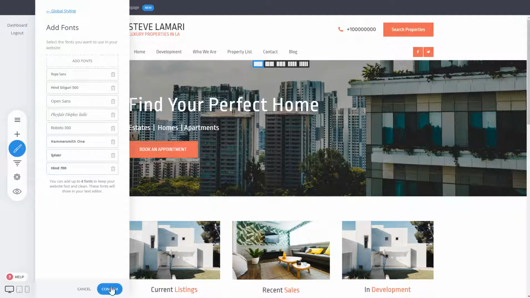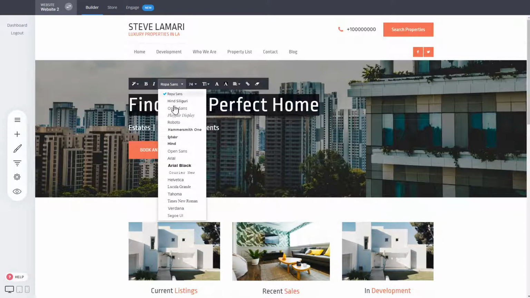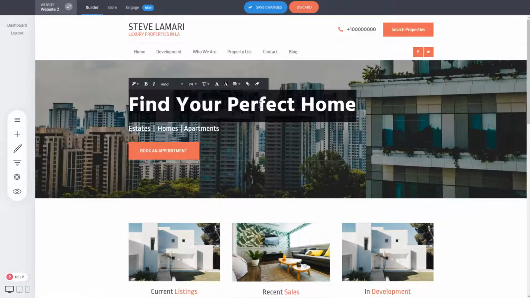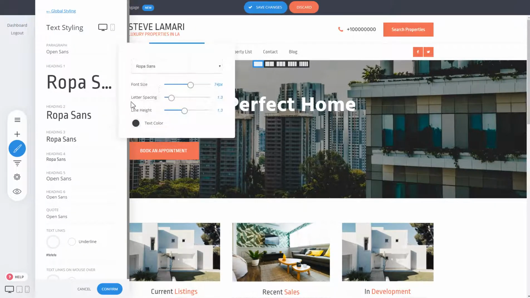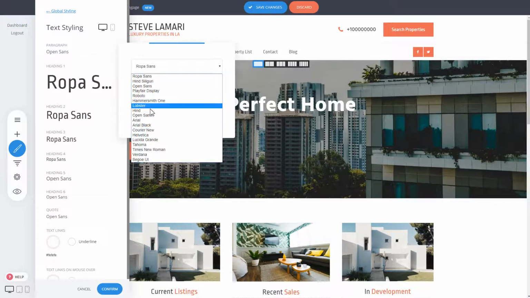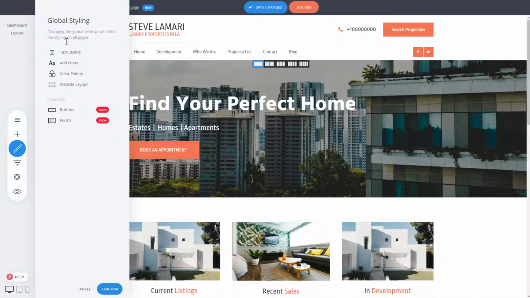And as you can see, when you add this, and if you go and refresh, you'll be able to see the new font that is now available to be selected. So just like that, you can add it throughout your designs. And when you're selecting here, you can select the new font and assign it for everywhere that you're using the H tag. So this is how simple it is to modify your text, add a new font, and change the colors of your website. So you can easily, quickly, in a few minutes, modify completely the design of your pages.